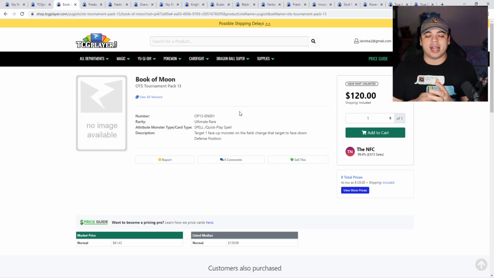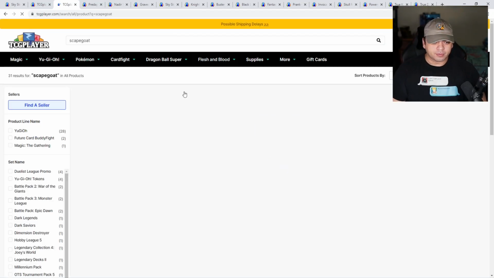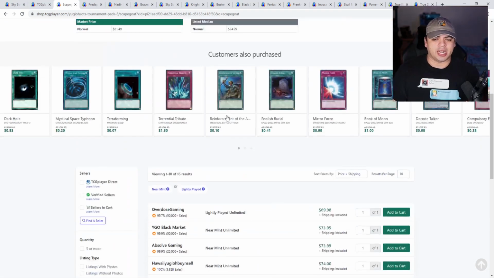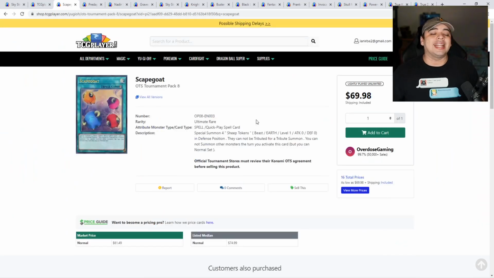I still tell you to keep an eye on cards like Scapegoat. That should be the main card you should be looking at right now. We'll type it in real quickly, because I kind of forgot about this. Ultimate Rare Scapegoat right now at OTS 1 Pack 8 with a $61 market price is currently roughly around $70. In case anyone forgot, this card's price point stabilized a long time ago, a couple of months ago. I believe it was around $36. The price point has more than doubled to $70, and it's not done yet. This card will hit well above $100 easily.